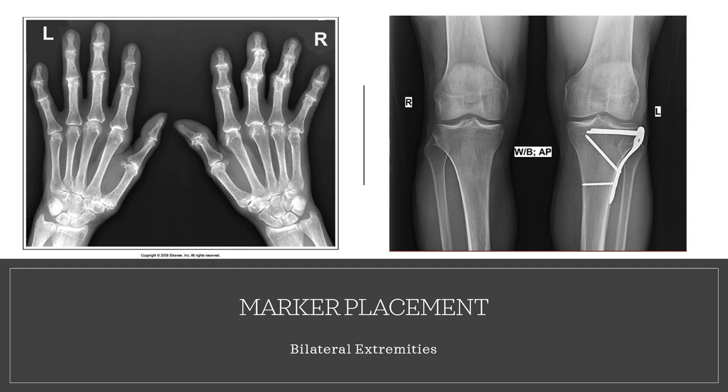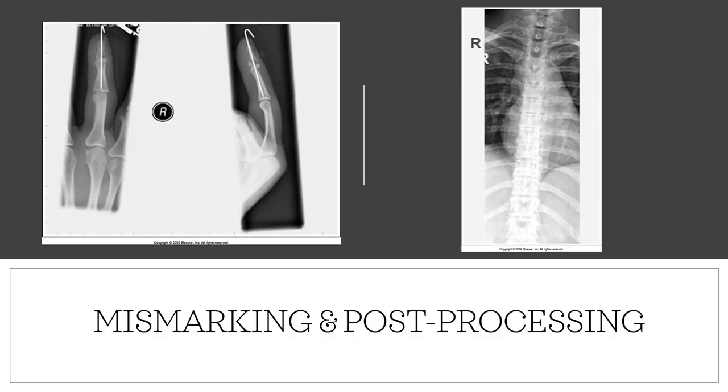Mark each image for digits and do not use bilateral exams for imaging purposes. Mismarking and post-processing annotation: some facilities may allow post-exam annotation when a marker is missing or partially cut or burned out. If the marker is cut, add a post-processing marker next to it. The book says you may have to repeat if mismarked, and this could be institution rules as well. However, I would not find this a standard practice.